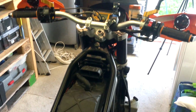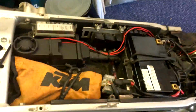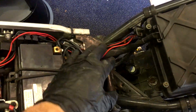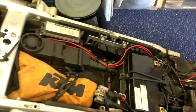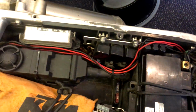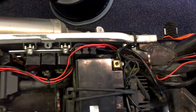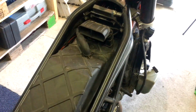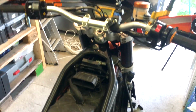This camera is really struggling today with focusing, but yeah, I stripped it right down. It's got the normal KTM wiring. I know the old KTM wiring looms were a little bit suspect. I think they dry out and go a bit brittle, so someone has, as you can see, messed around with the loom a bit, but it's not too bad. So there's a lot of original stuff still here. So let me get it back together, run it up, and I'll see if it overheats.